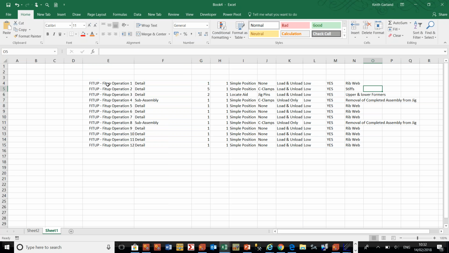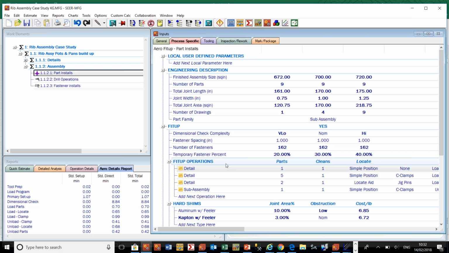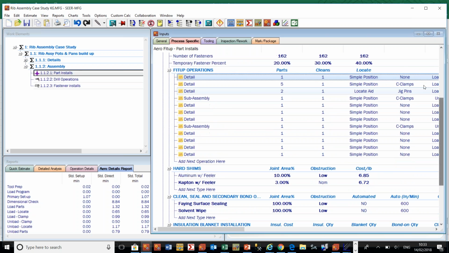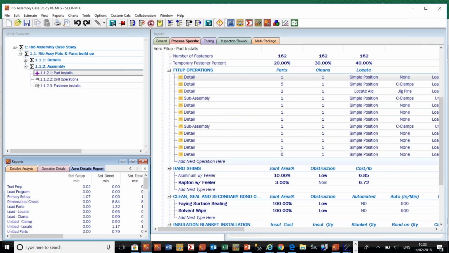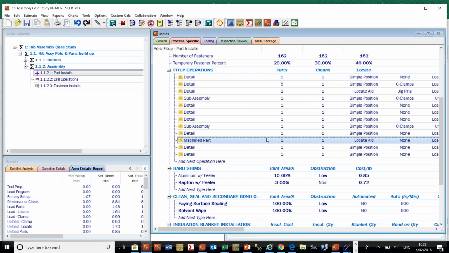Again, I put some other details, some other assemblies, and likewise, I could just copy that to the clipboard, come back, right click, and paste. And instantly, we have our assembly ready. The model has instantly done the sums. The new assembly time has been created. And if need be, we can say that was actually a mistake. We have that same capability of editing the information once it's back into SEER. And hey presto, your new estimate is complete with the additional assembly details.